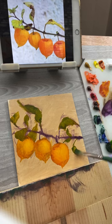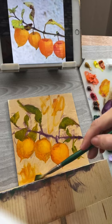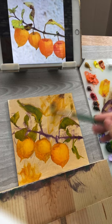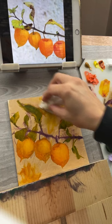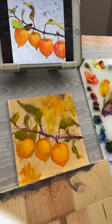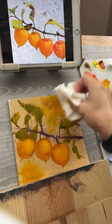Once I get those leaves on there and things are blocked in, I might throw in something there. I'm also going to put a few bits of that color in the background just to have little highlights that will show up when I add the background color. Now I'm going to get my paper towel and wipe some of this away - when I add the thicker background paint it won't mix up so much with the underpainting. I also like to soften some of these brush strokes with my paper towel on the leaves - it gives a really nice effect.